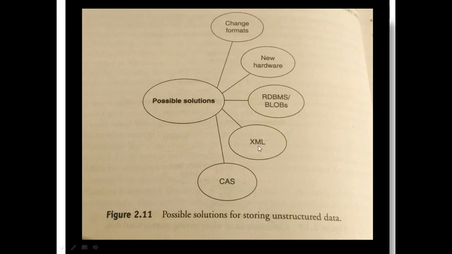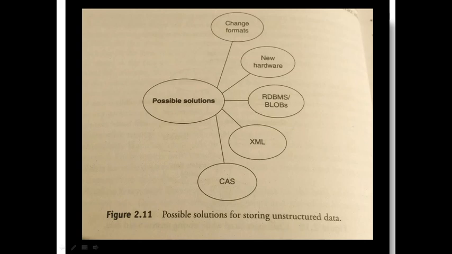XML क्या करेगा? It is going to give you a set of rules. These are the rules. इन rules के according ये data यहाँ पे store हो सकता है. That is fixed. आपका जो freedom है, the freedom to do anything, वो हल्का सा restrict हो गया और उस restricted freedom से benefits बहुत ज़्यादा हैं. You can simply store everything, right? Not in any manner you want, in a restrained manner, but still it will give you a very richer ecosystem to store your data. Last is CAS, content addressable systems.